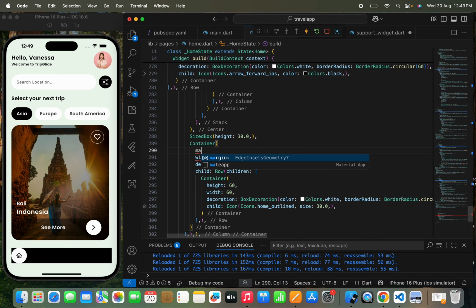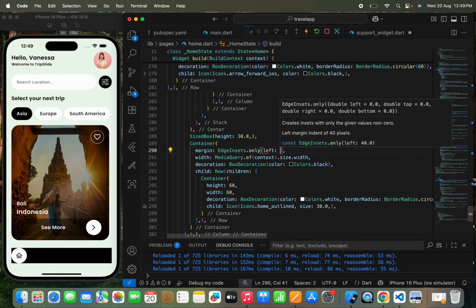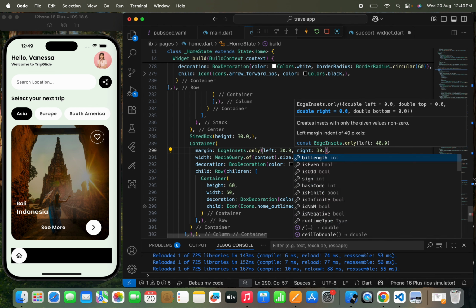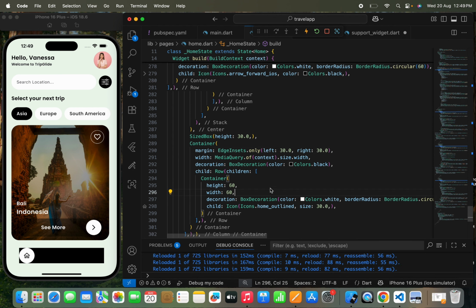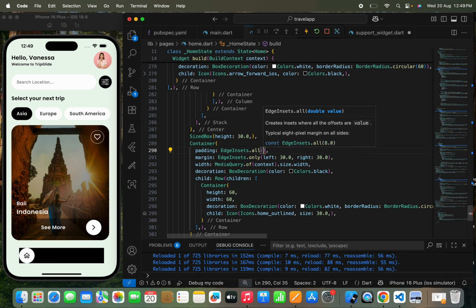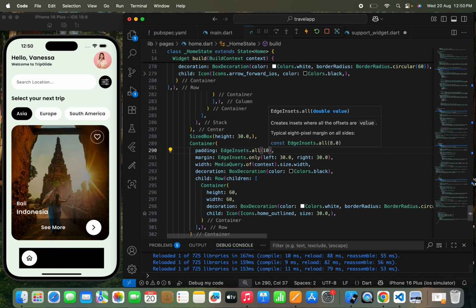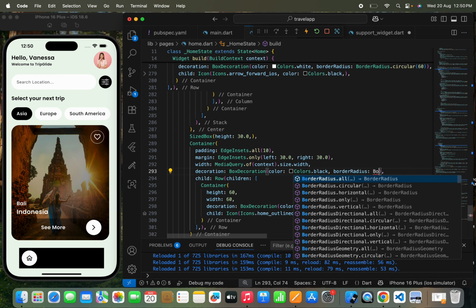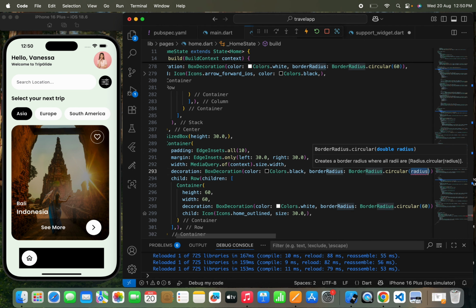I just need to pass margin EdgeInsets.only from the left 30.0, from the right we can pass 30.0. Now here I need to pass padding EdgeInsets.all, up to 10. And here I need to pass BorderRadius.circular, we'll pass 60. It's enough, I guess. Yeah, so this is what we have shown, the first one, which is home.